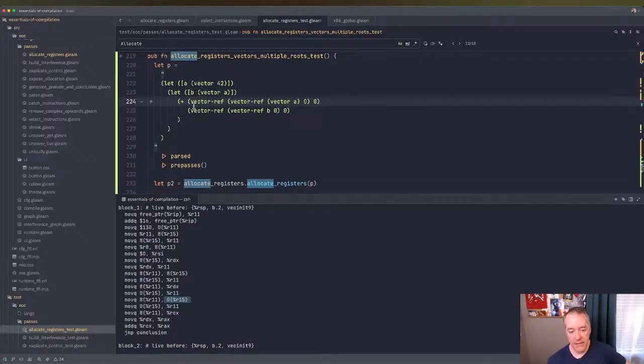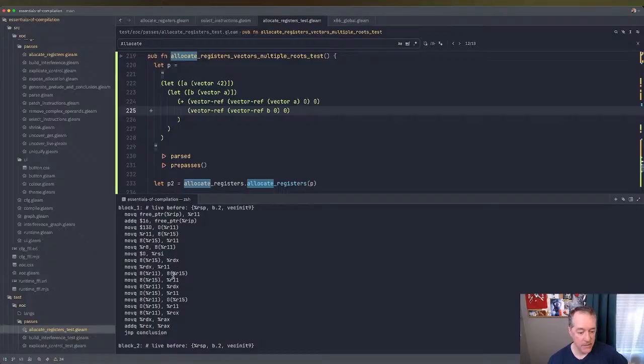But the liveness analysis has said, hey, after you do this vector ref 0, B is dead. It's no longer live. You only care about what was inside that deref, and then you're going to deref it again. Okay. So we pulled out the inner vector into 0 of R15, and then it's like, hey, get this into RCX.